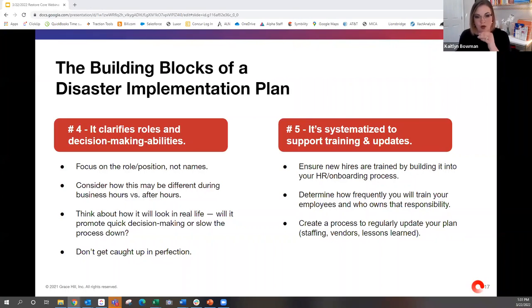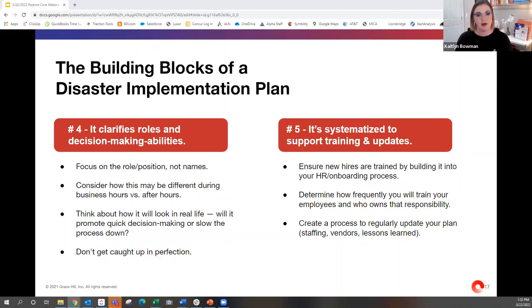These trainings are also a really great opportunity to check for updates. Your disaster plan should be dynamic, right? Your staff, your call list, your vendors, we'll talk about each of those here in a second, they will change, and sometimes quite quickly, right? And as you're learning your disaster plan, as you're using your disaster plan and you're going through emergencies, you're going to learn what does and doesn't work, and you're going to want to update your plan accordingly.